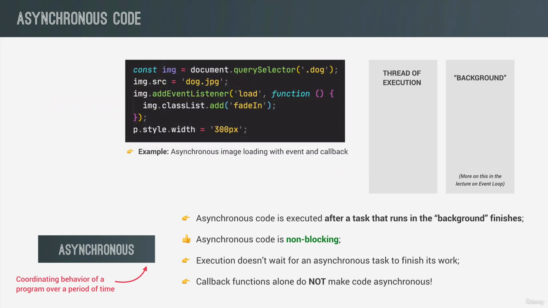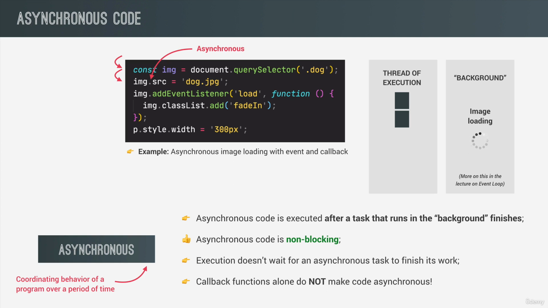So this example is about loading an image. So the first 2 lines run in a synchronous way, one after the other. Now in the second line, we set the source attribute of the image that we selected in the first line. And this operation is actually asynchronous. So setting the source attribute of any image is essentially loading an image in the background while the rest of the code can keep running. And this makes sense, right? Imagine that it's a huge image. We wouldn't want our entire code to wait for the image to load. And that's why setting the source attribute was implemented in JavaScript in an asynchronous way.